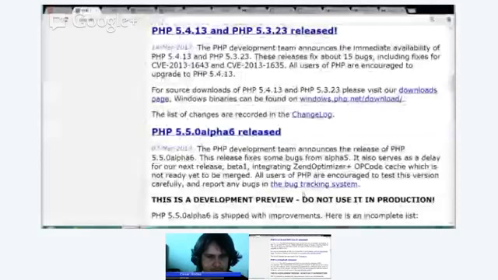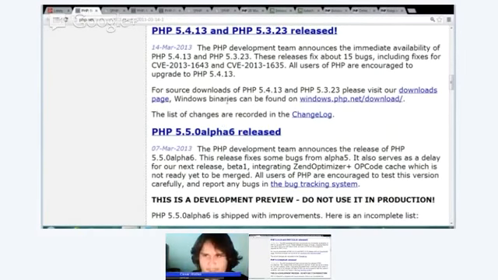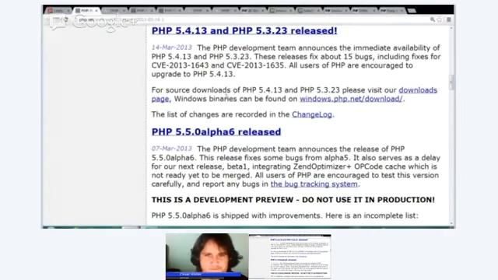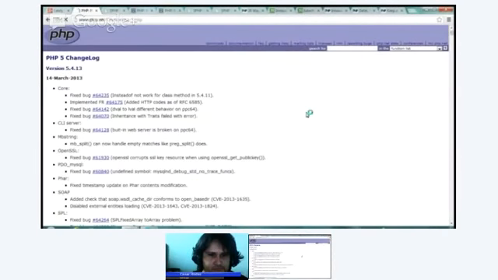There was the release of PHP 5.4.13. I'm trying to screen share the right window. Okay, I think you can read it more or less well. Yes, I can read it. There was also PHP 5.3.23, which basically comes on par in terms of bug fixes, and mostly there are just minor bugs.